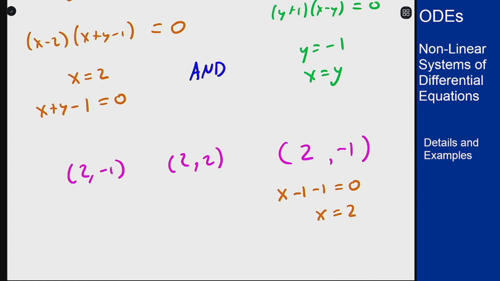That puts a 2 in here and if I pair up the bottom two we get that x plus y minus 1 equals zero and x equals y to replace the x in the first equation by a y to give me y plus y minus 1 equals zero or y is one half, that's 2y equals 1, and x is also one half.